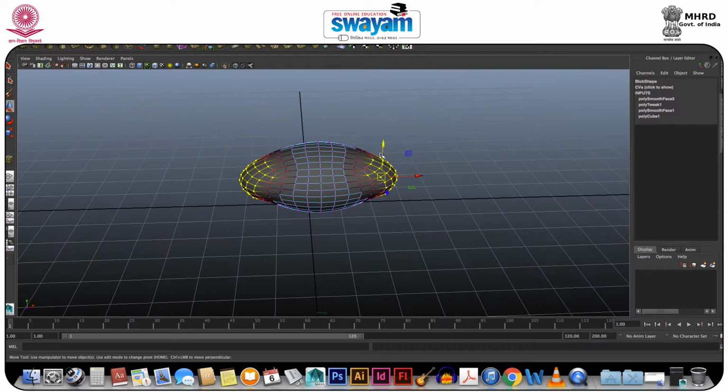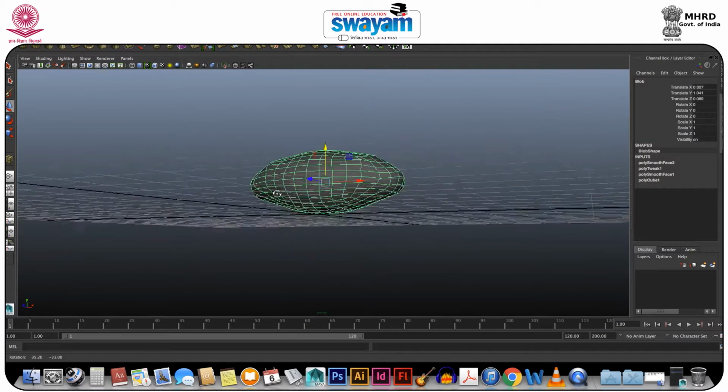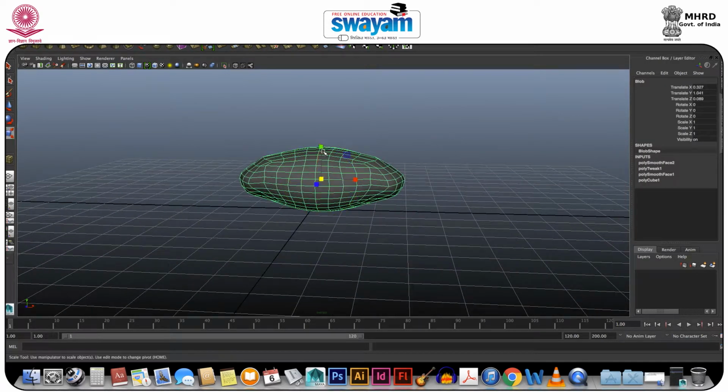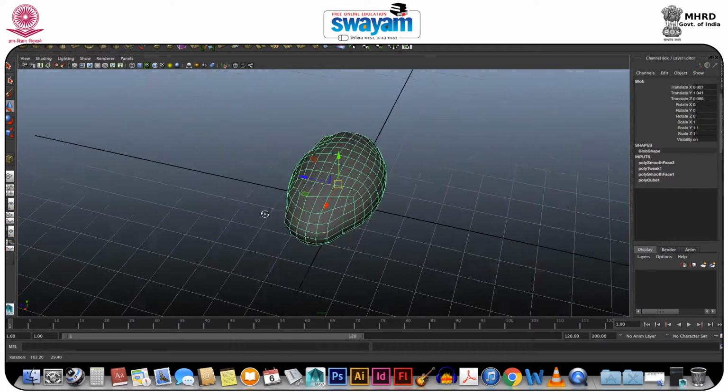So I can change a little bit of it, and object mode.